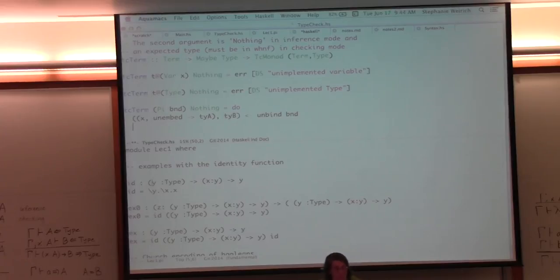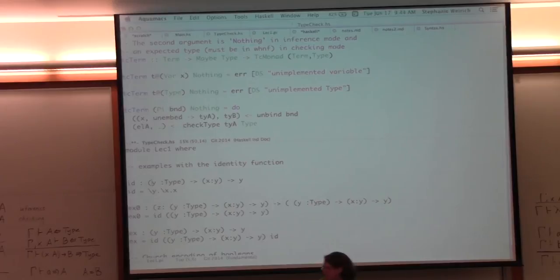Okay, we want to check A, right? So we're going to call the type checker on A, and we want to make sure that it is a type. And what is the result? The type checker is going to get an elaborated version of A, and its type, which we're pretty sure is going to be type, right?